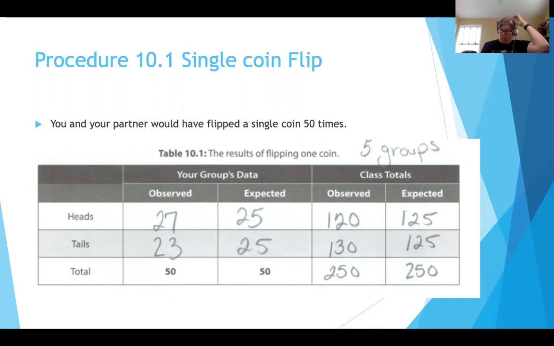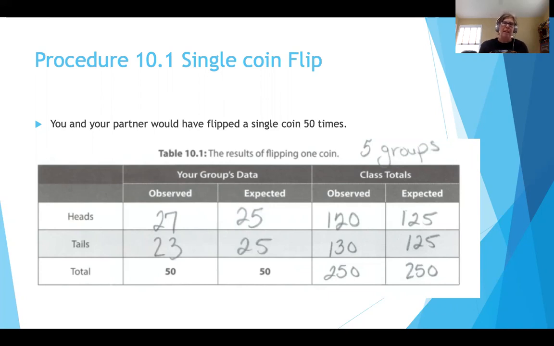When we flip that coin, we know we have two sides, heads and tails, so what's the possibility of that one outcome? It's 50-50. When you flipped your coins, you had 27 and 23. With 50 tosses, we would have expected 25 heads and 25 tails, and we didn't get that. So the question we're going to ask in this lab is, is this a normal deviation from our expected, or is something else going on here? Is something influencing the results that we are getting?